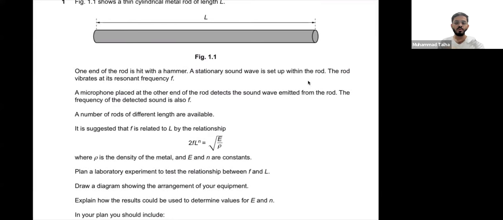First off, let's just define the problem. What's the independent, dependent, and control variables? So I can see that independent is L, the length of the rod, which we'll be changing here. So that's independent. F is dependent. That's what we'll measure. And what should be kept constant here? So always remember that one very easy way to get the control variables from an equation is that the variables which are not the primary independent and dependent variables, and what's not the constants which you need to find, what else you see is a control variable. So here I would say that keep rho, which is the density of the metal, constant.